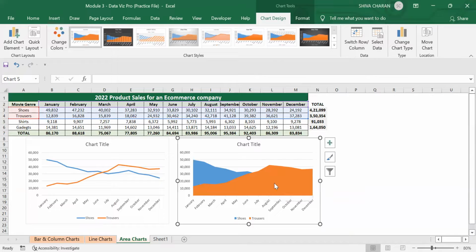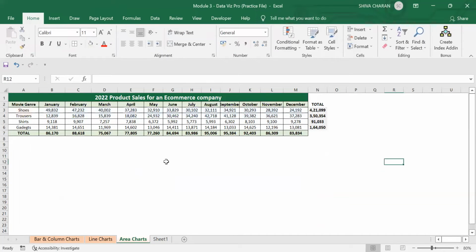So that is the main difference. The line which you see is the same in both line and area, but whatever area we have below the line is getting colored, right? So that is the difference between line and area chart. Otherwise everything is the same.